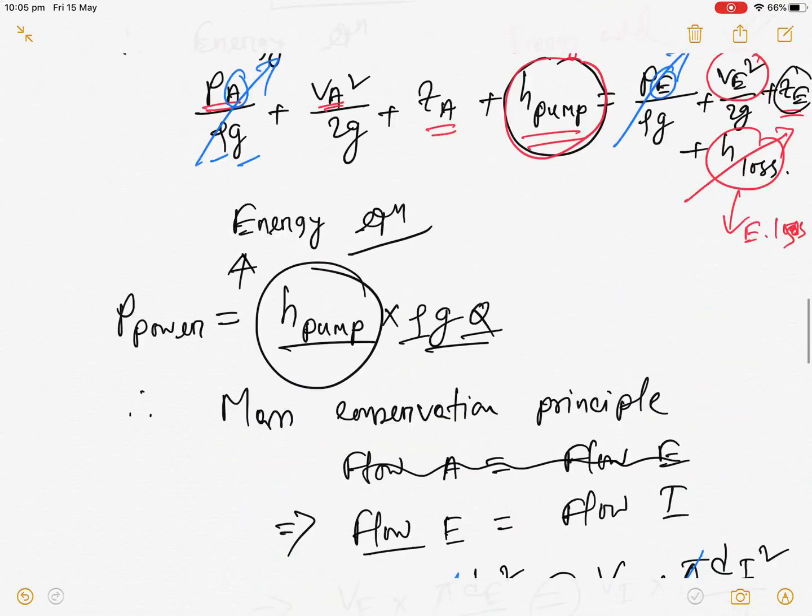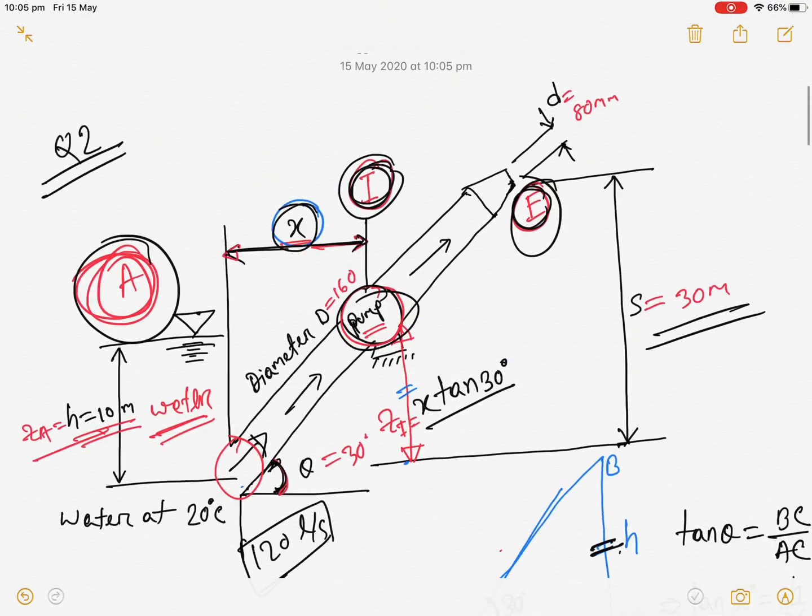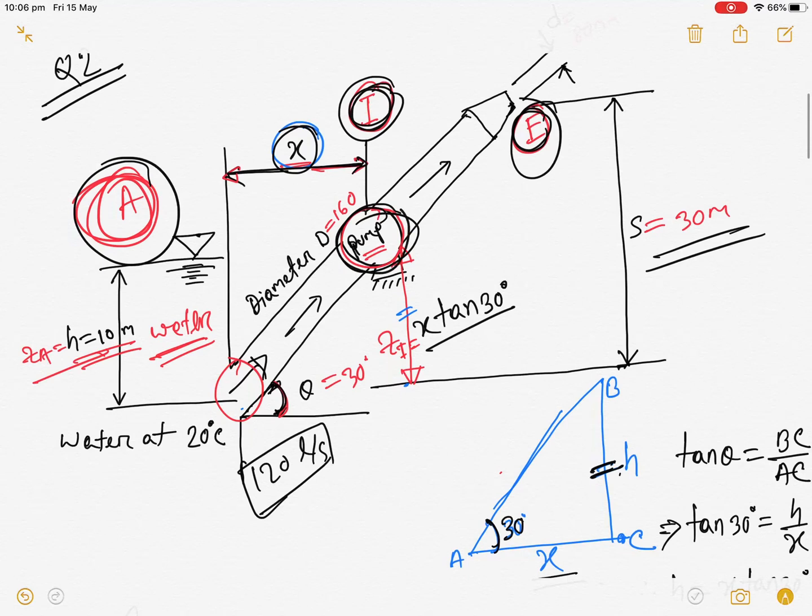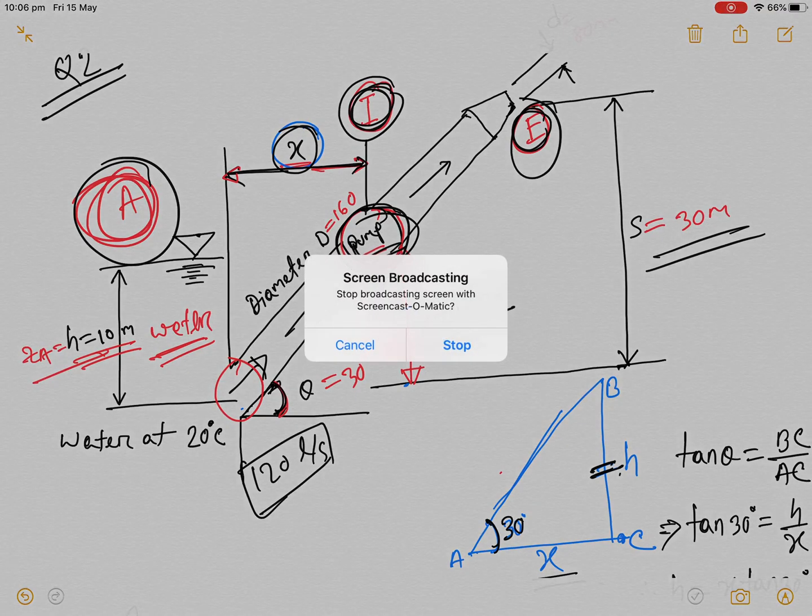The first part of this question was to calculate the maximum distance where cavitation stays. The pressure will be the vapor pressure here, as I explained already. And the second part, actually, we needed to calculate the pump power. So we'll discuss during the class, and I believe you understand this.